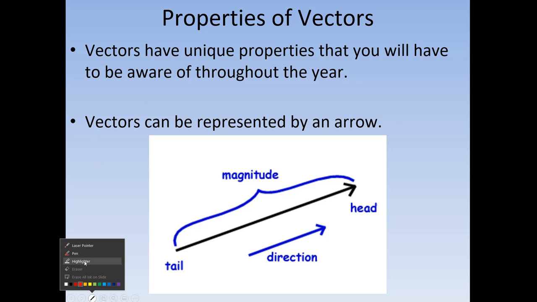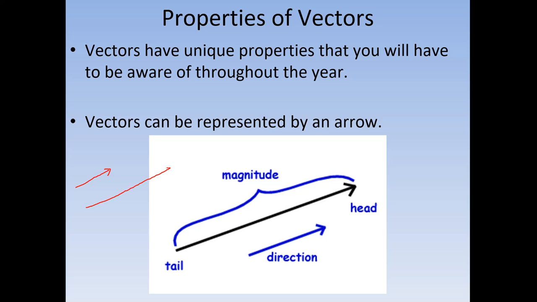Because of this, we can do things like drawing scale diagrams to represent how one vector is bigger than the other by literally drawing it bigger. And if we have this drawn properly using a ruler, we can identify exactly how much bigger this one is compared to this. Just from the look of it, we would say this is probably 2 times the size of this. So the value is probably twice as much. If this was 100, this would be 50. That's pretty much it.